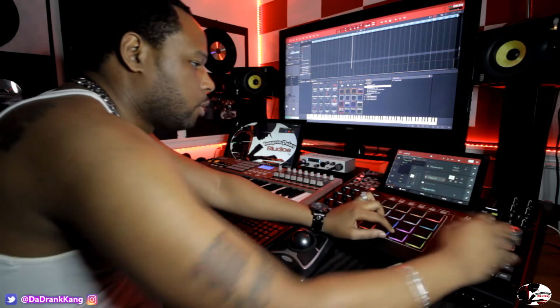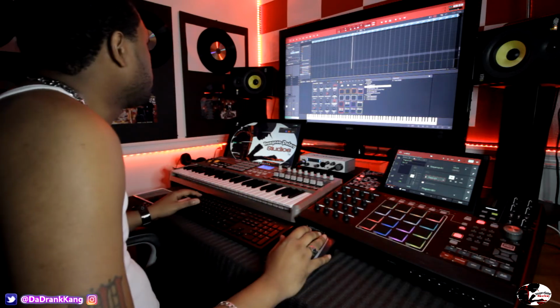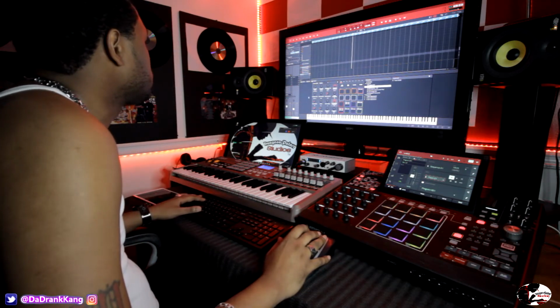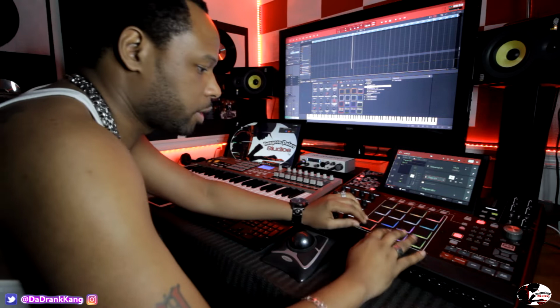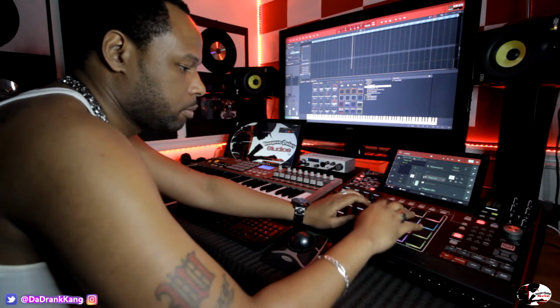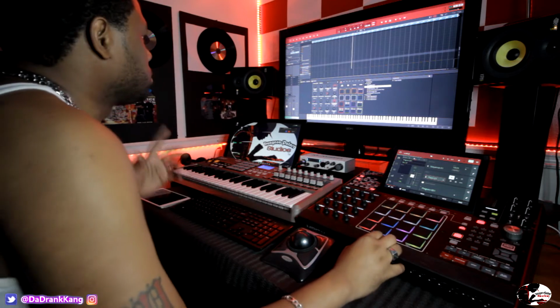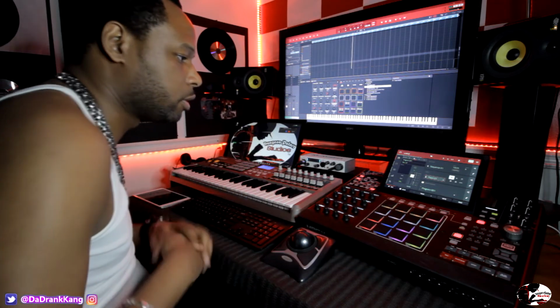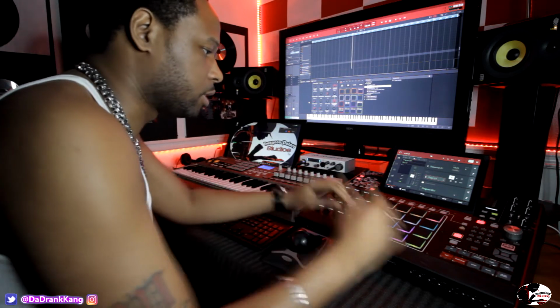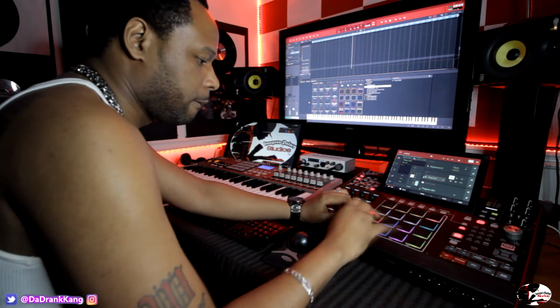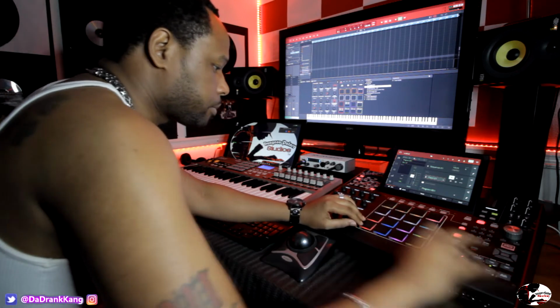We're still on sequence 1, and we're going to build the rest of the sequence with some nice, hard hitting drums. I have a kit pulled up. I'm going to keep it simple with the drums just because I want this to be very, very hard, so I don't want all kind of crazy drums on it, just a little something to kind of amp it up a bit. So let's drop the kick and the clap.